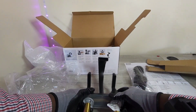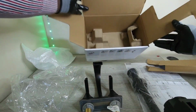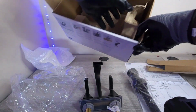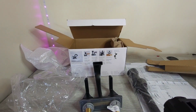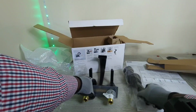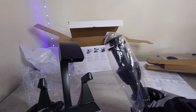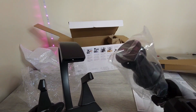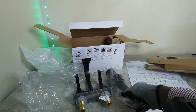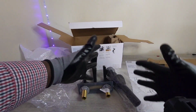So you're going to have this in the box, and this in the box, and that is pretty much everything in the box. Everything else is empty. So now that we see everything in the box, we don't need a lot of stuff. They're pretty straightforward: the faucet and this adjustable piece. I'll tell you what the name of this is when I'm installing it. Maybe it's for the drain or something like that, but we'll see. So let's go do the installation.